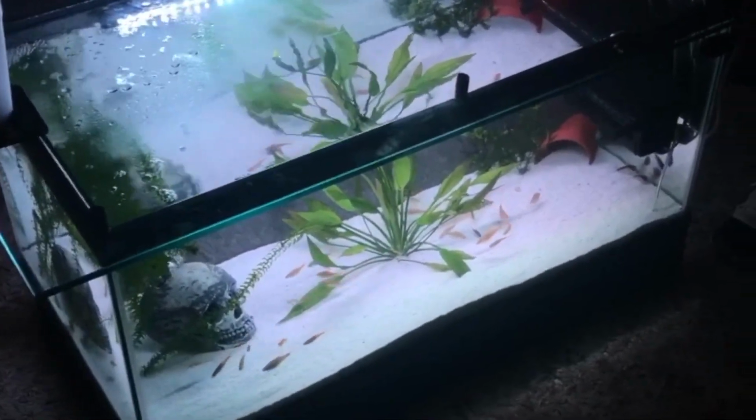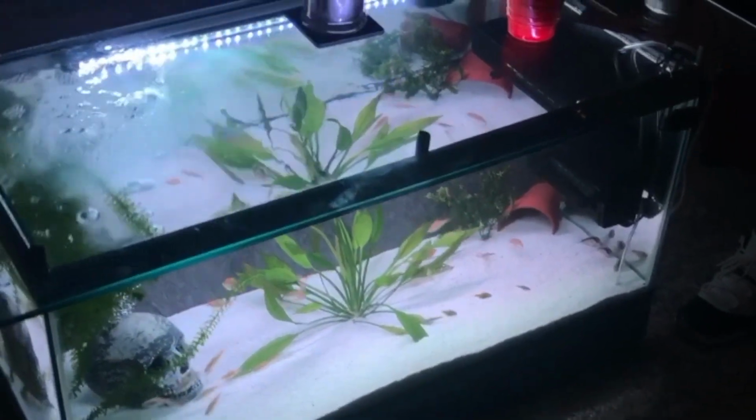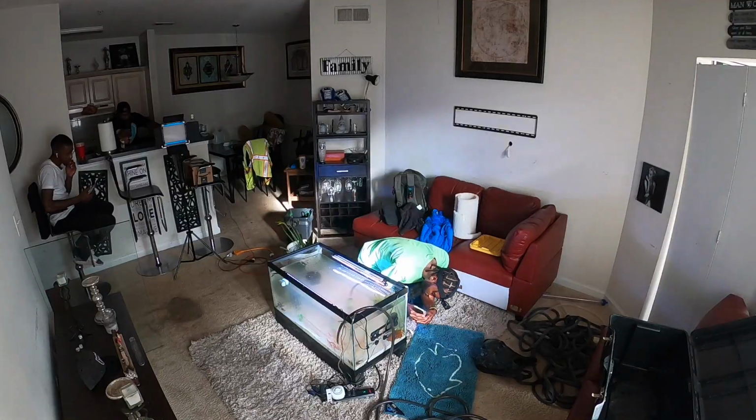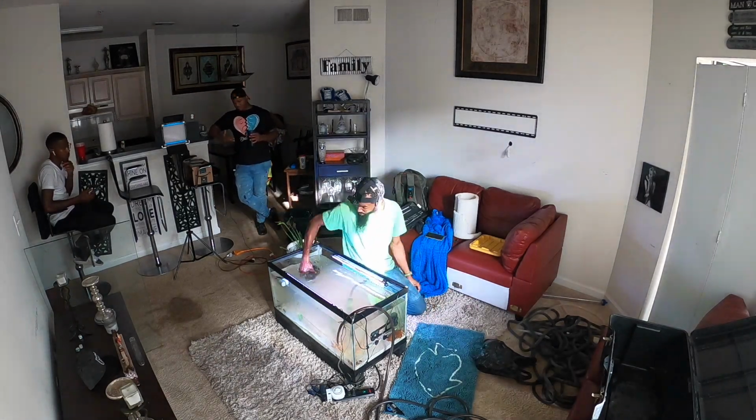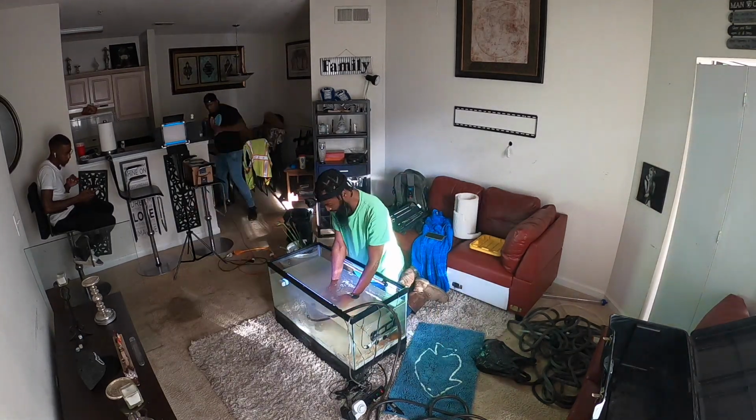It's a 40 breeder. Going up, I have my Fluval U4. Yeah, the Fluval U4 is my filter. Of course, I have a basic heater inside, one that's adequate for the tank. You have your aeration. I pretty much buried the line because I wanted surface agitation on the complete opposite side of the tank. I didn't want heat, filtration, and aeration all in the same spot because, by me having to disguise the heater, I had to place that horizontally right underneath the filter. So I got to work things out. I don't want everything in the same spot, like I said. So I buried the air line, put it on the complete opposite side of the tank.